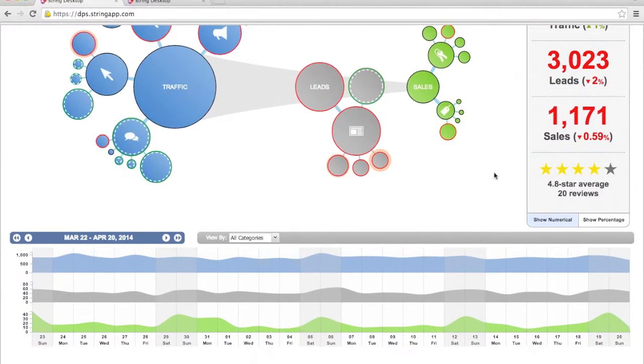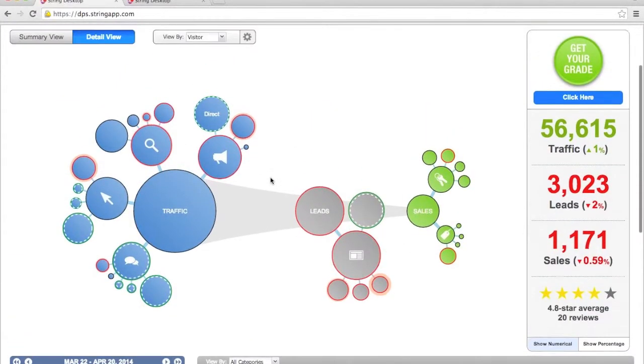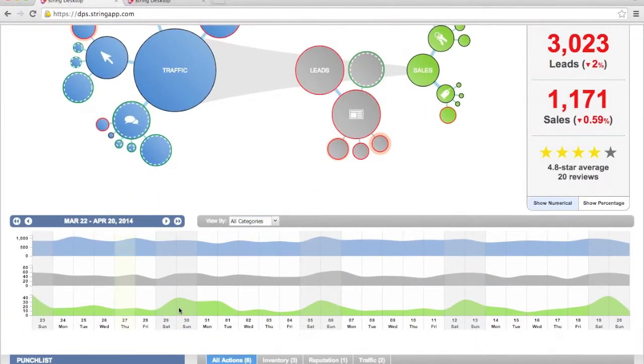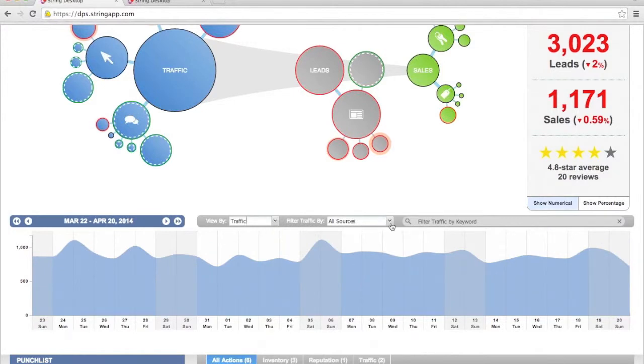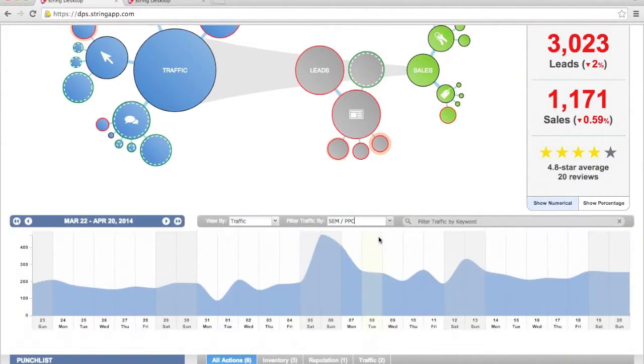So first of all, have you ever wondered or wanted to take a look at your traffic on the dashboard by source? In other words, let's look at the time series of a pay-per-click campaign, for example, or of a referral source like cars.com. Well, now you can. So you'll see we have a drop down here. This is again on the dashboard, right? The main page. Scrolling down a bit here to see the time series where you have your traffic, your leads, and your sales. So let's look at traffic. Let's say we want to look at a PPC campaign. Here's all the PPC traffic.